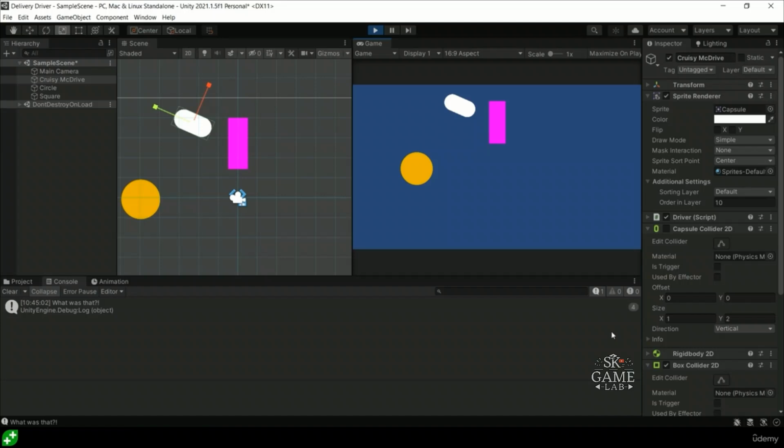There's another method which is on trigger exit. If you want to know when someone leaves a particular area, you can use that method. But I'm going to boom, touch it, and then it will increase.